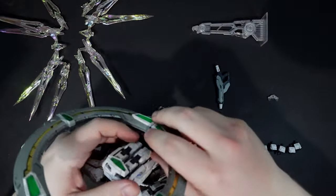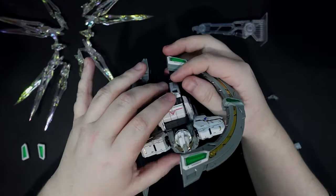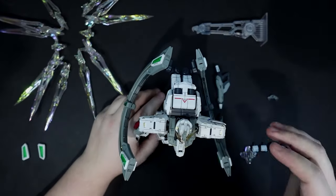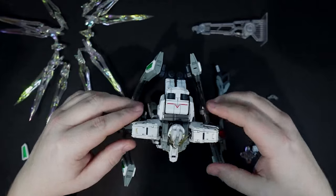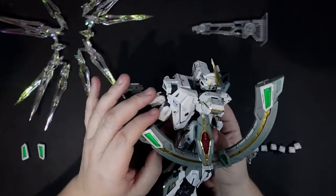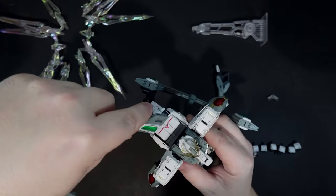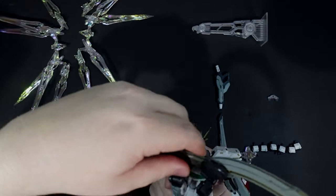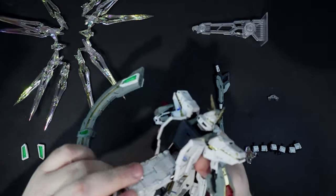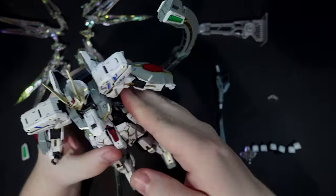Now, one way to combat that is to use different options and different poses using the ring system. Honestly, it does really hurt this kit how heavy the backpack is, but if you play around with it, you can get all sorts of amazing poses out of it. So I'll show off some poses in the glamour shots later on. You've got so much posability with this that you can really create whatever you want with it.